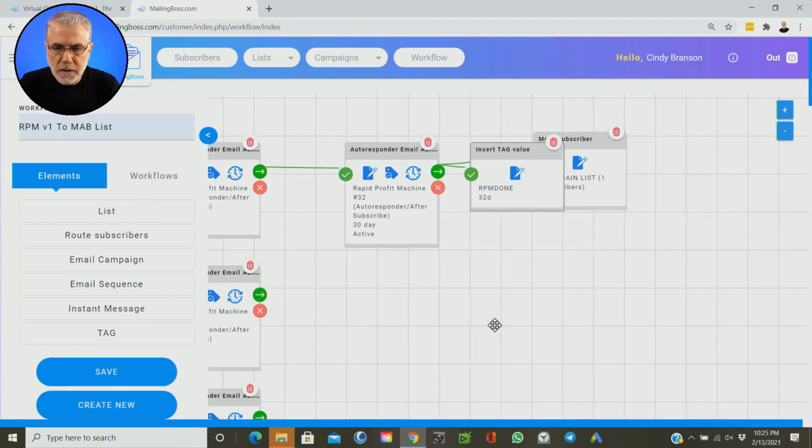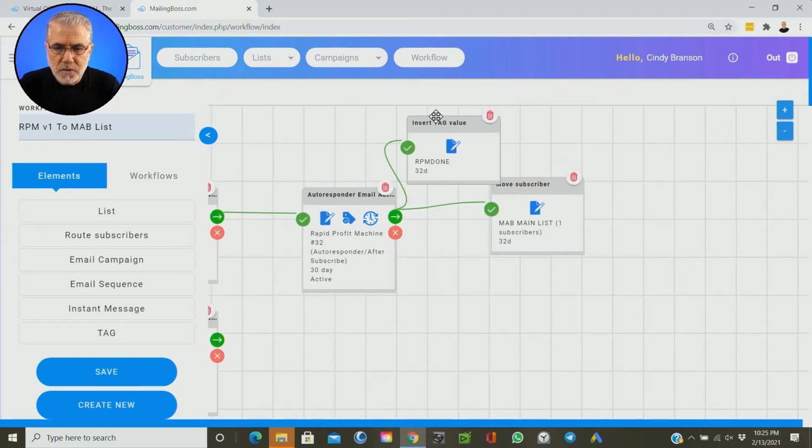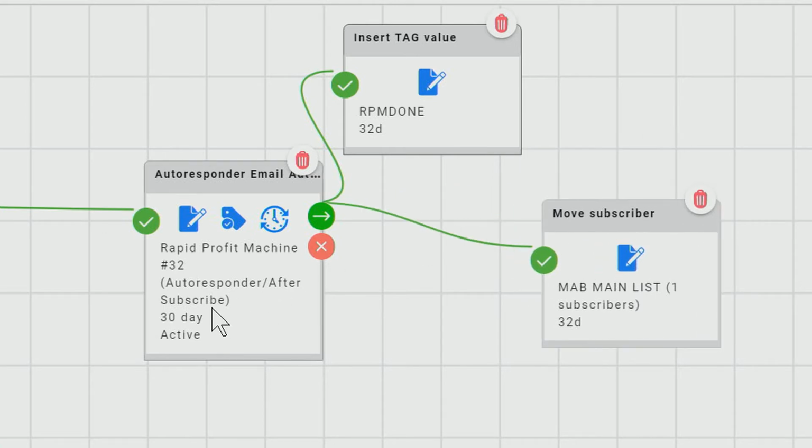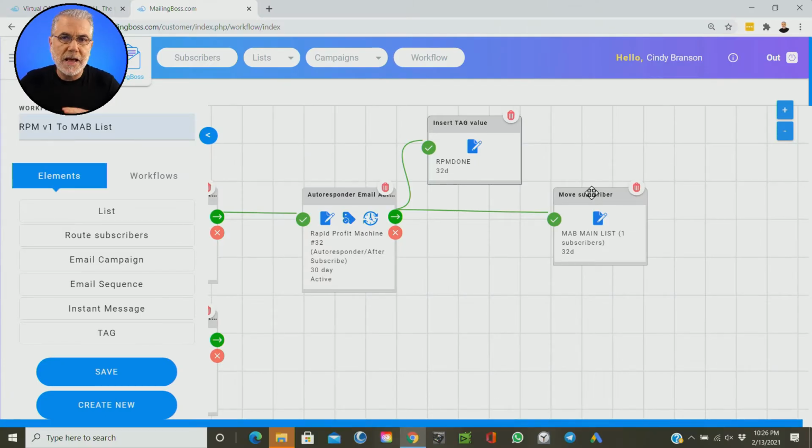Get that there, and that's good. So what this is telling you right here is that they're gonna get a tag on them if they open this last email in this Rapid Profit Machine email sequence. If they open it, they're gonna get a tag on them that they're done, and they're also gonna move off this list and move on to the next list that has a whole giant email sequence attached to it.